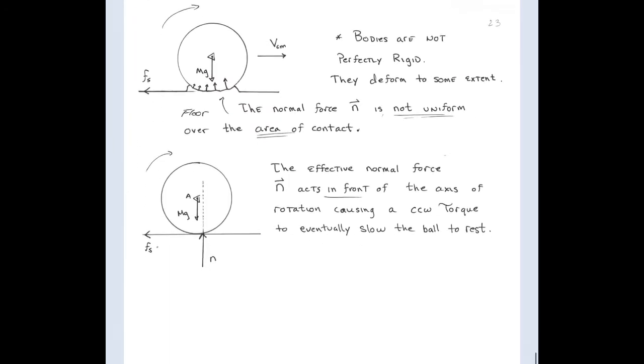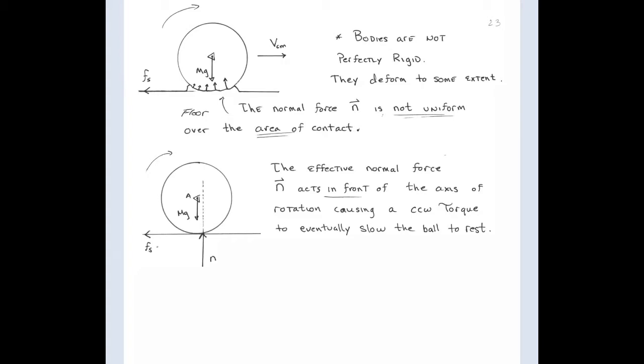So what's really going on is we assume all the objects in this course are rigid, meaning they don't really deform as they roll. But bodies are not perfectly rigid. Like if you roll a basketball or a tennis ball across the floor, there's some deformation to some extent. So here's an exaggerated picture of something rolling. As this part of the ball approaches the floor, essentially it makes a collision with the floor. So the collision forces in the front of the ball are a little bit bigger than the collision forces toward the back.